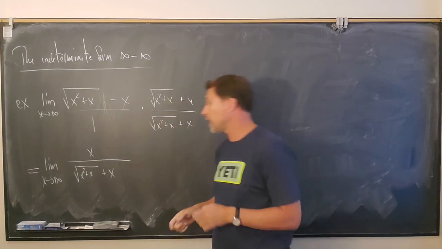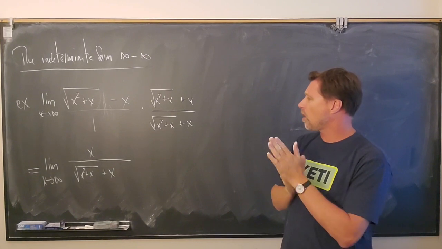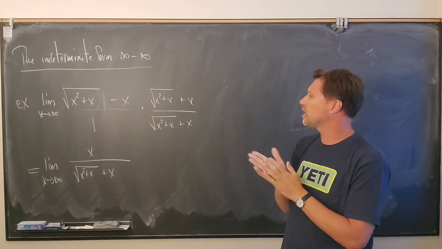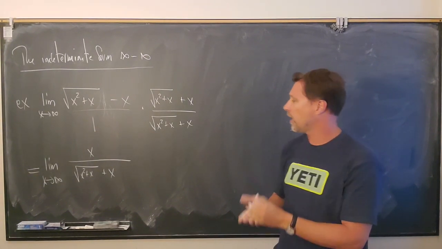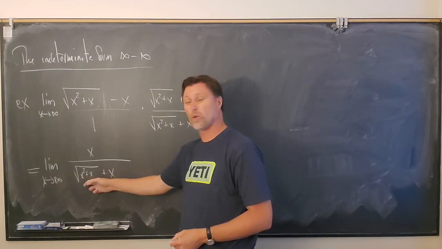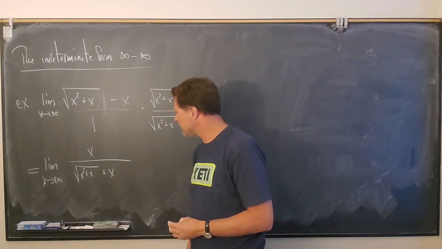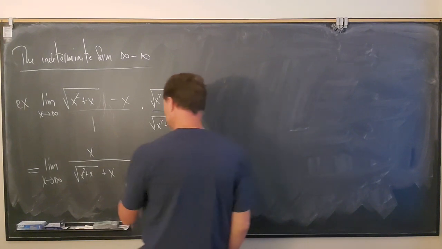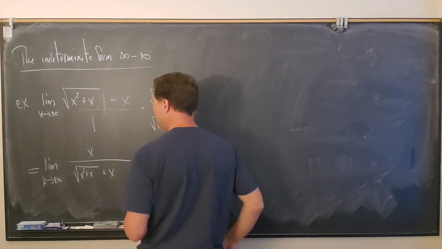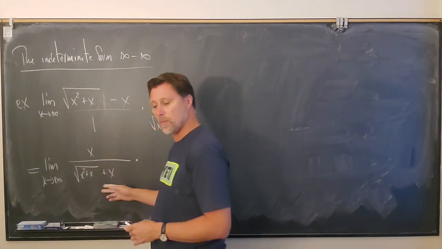Which means that we could apply L'Hopital's rule, although if you remember our realization last time, when you apply L'Hopital's rule to square roots, it can make things more complicated. So instead, what I'd like to do is remember another trick from Calc 1. This is kind of like a polynomial over polynomial.